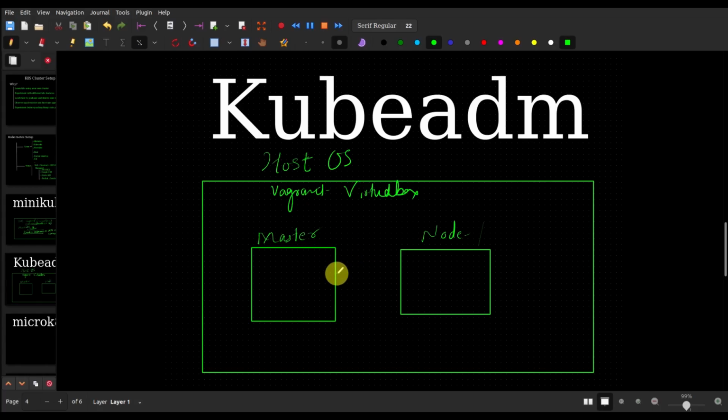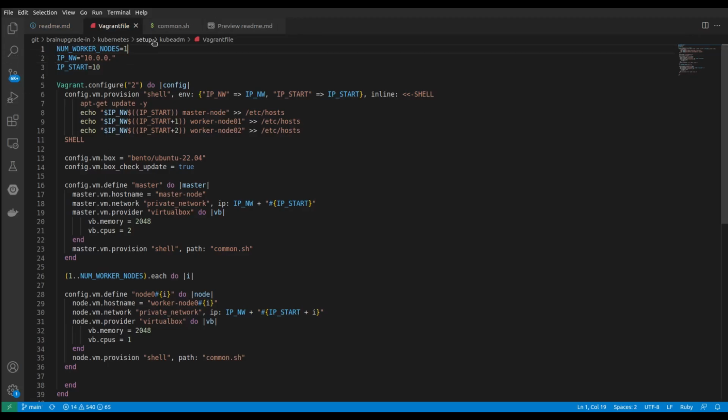And these two machines will be created using the bento Ubuntu Vagrant image, Vagrant box. Steps to carry out the creation of the master and node 1 are specified here.